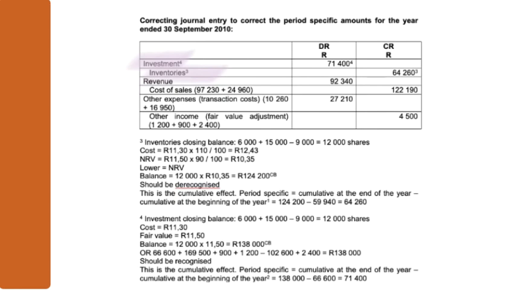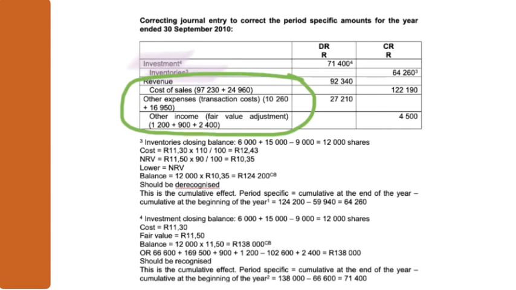Now, in this specific 2010 correcting journal, you are allowed to show income statement line items. It does not need to be balances because you are fixing the specific period. The accounting system allowed you to open the system and post journals, so you can fix any item. It does not need to be a balance. You can fix income statement amounts. Yes, they will pull through and change retained earnings, but that will happen automatically because the accounting system will do that for you when you post the journals to change specific line items.